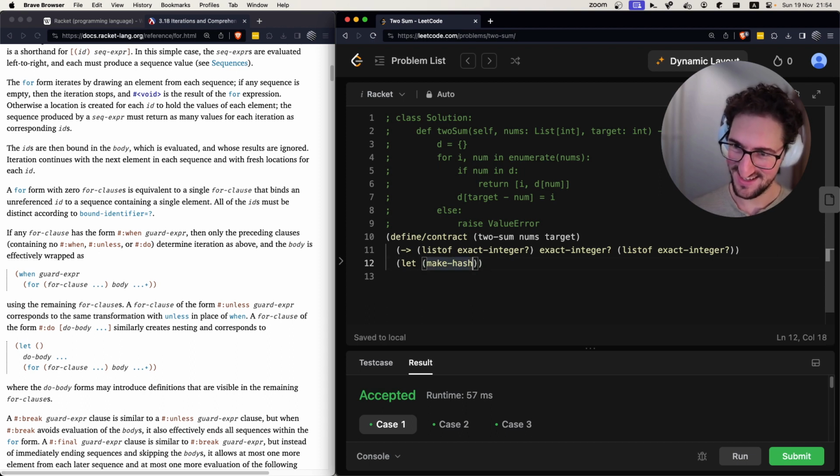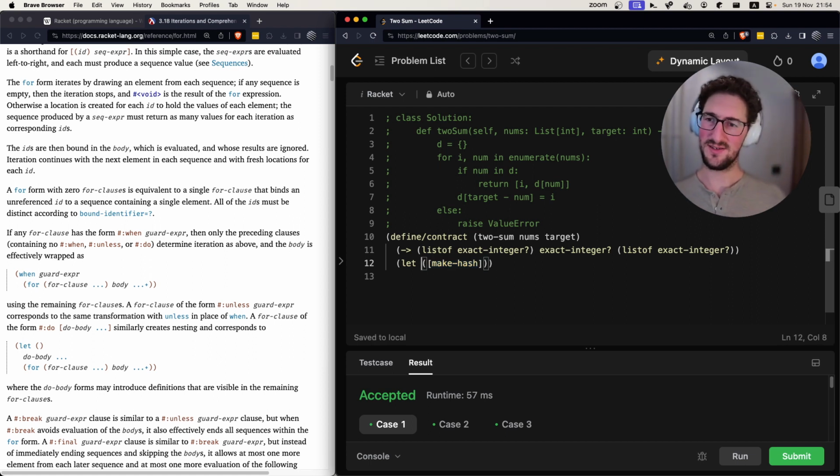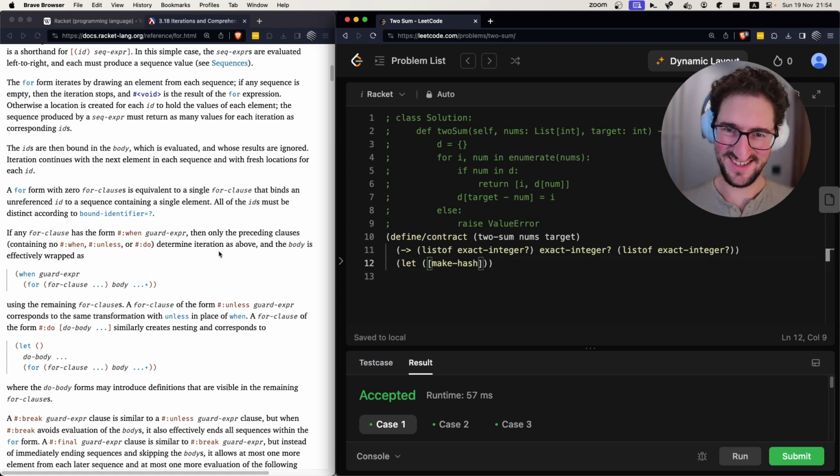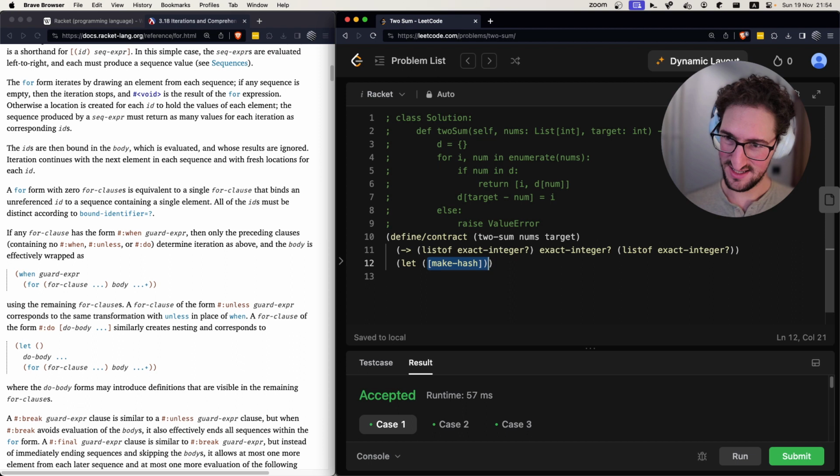And now around the make hash you want to put square parentheses. And you want to put around that another round parentheses, and before them the name of the variable.